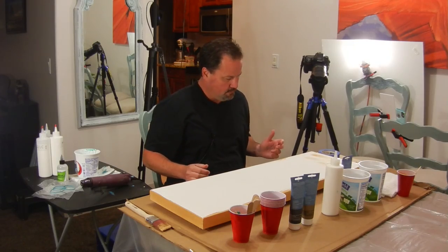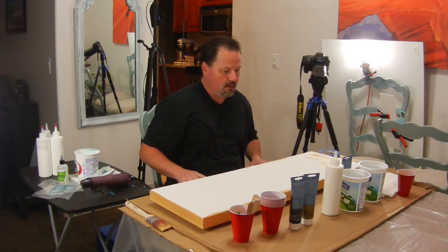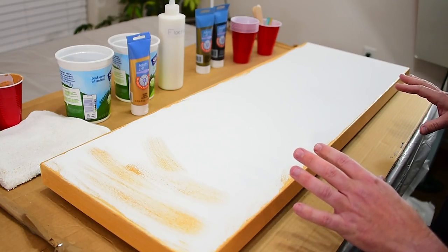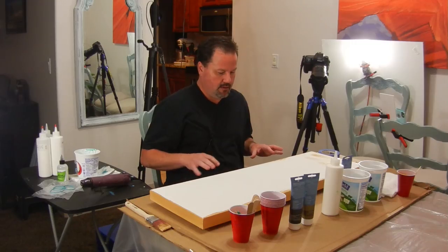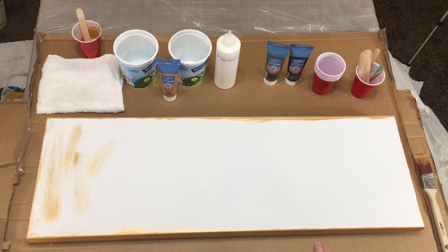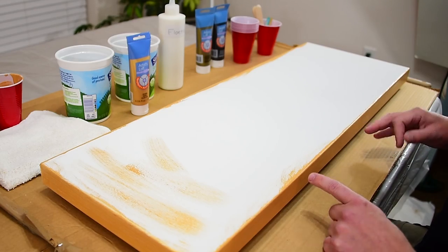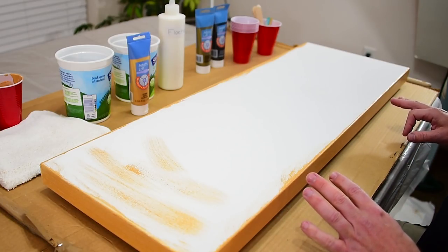Okay, so I got the first coat on, and I'm basically gonna pause it and come back after I got the second and even third coat on. And then once it's dry, then I'm gonna start laying down the tape around the gold so we can get started on the top. Because I don't want the paint to drip over the edges of the gold. I want to keep that nice and clean.